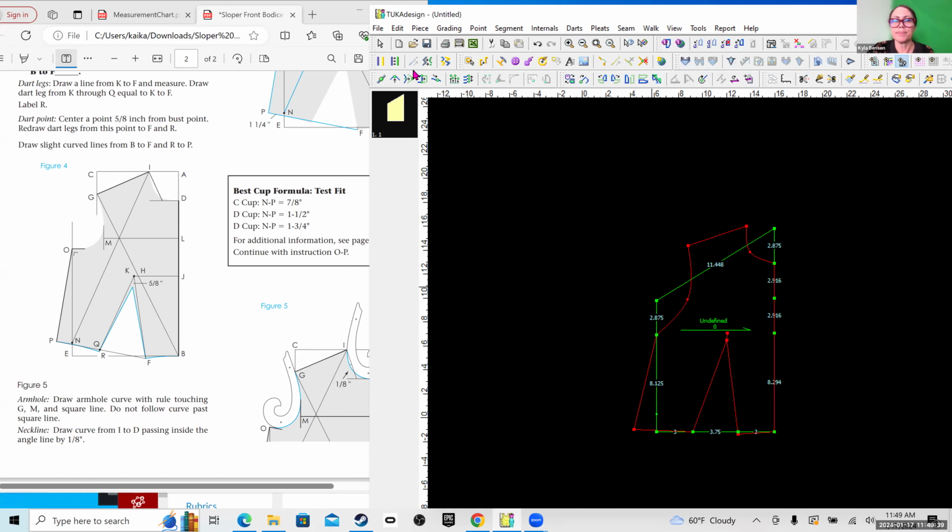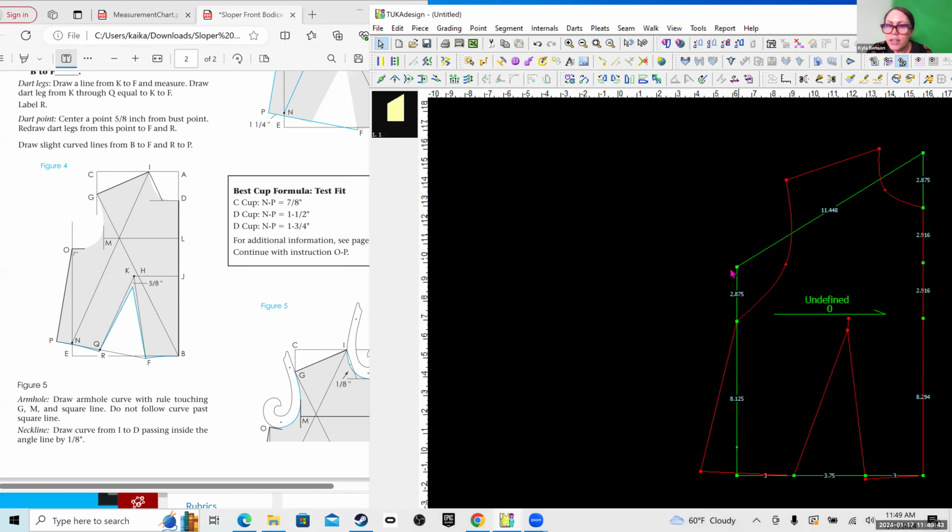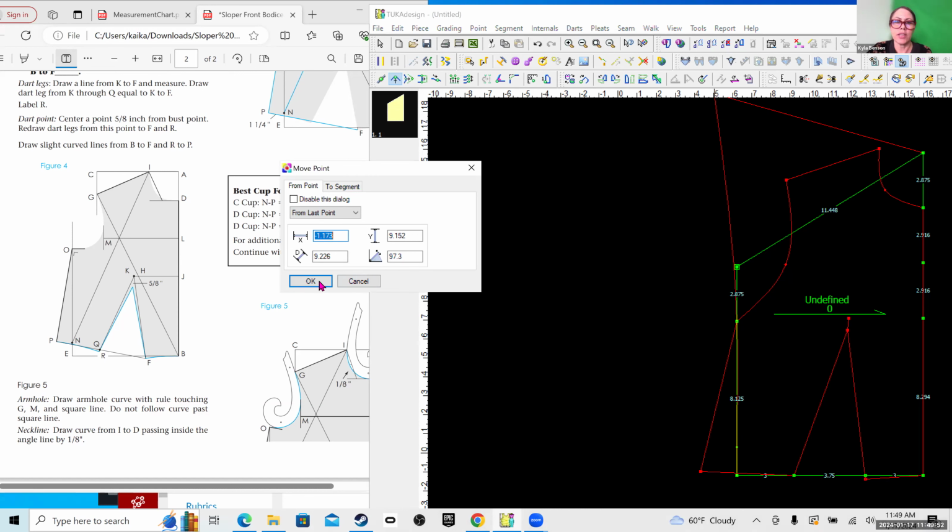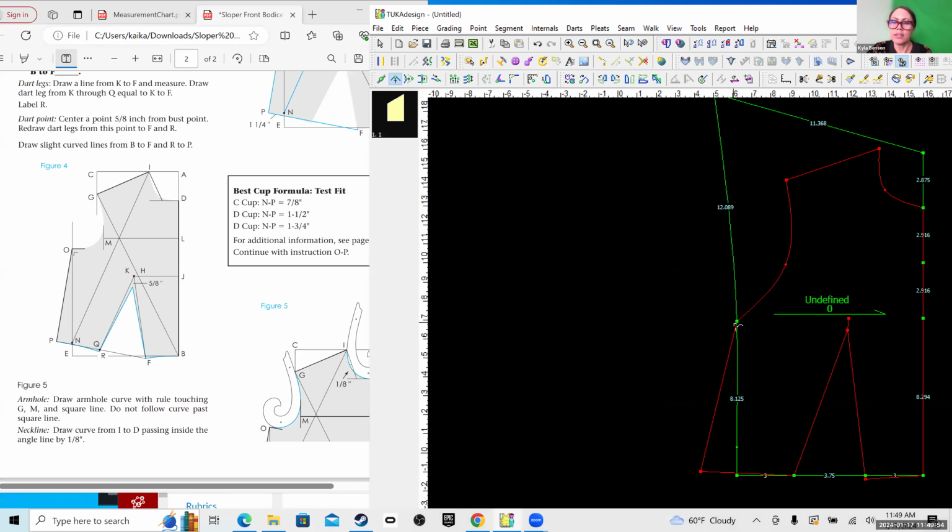Okay. Let's try that again. Is it gonna let me select just the point or is that not allowed? Maybe I have to move point. Okay, here we go. Move point, Q. There we go, that's what I wanted. I'll say okay. And then this point, oh, I wonder if the thing's connected to it.